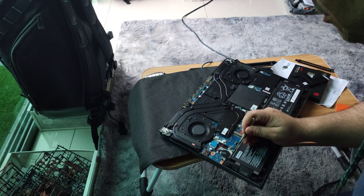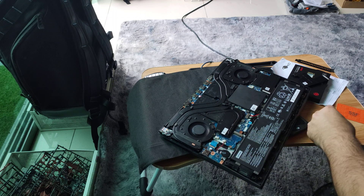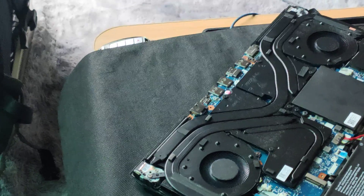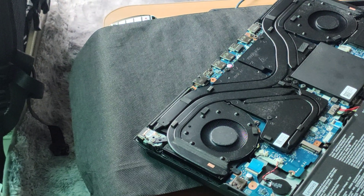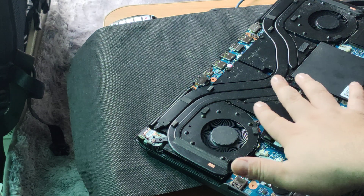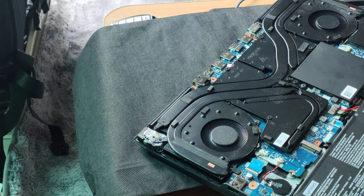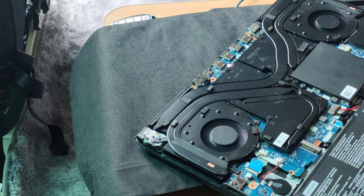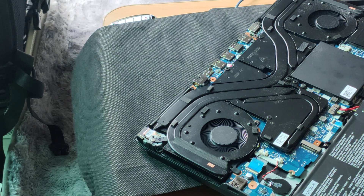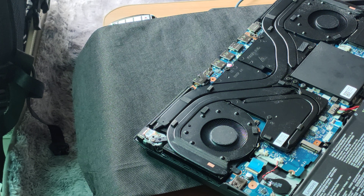As you guys know, the majority of my uploads are just raw footage — I'm not making edited versions of these videos, so what you see is the real thing. Assembly-wise, this laptop quality is pretty good; even the PCB looks very decent and nice. I bought a good SSD — this is an XPG SX8200 Pro, rated as pretty high performance with very good reviews. Here's the stick.